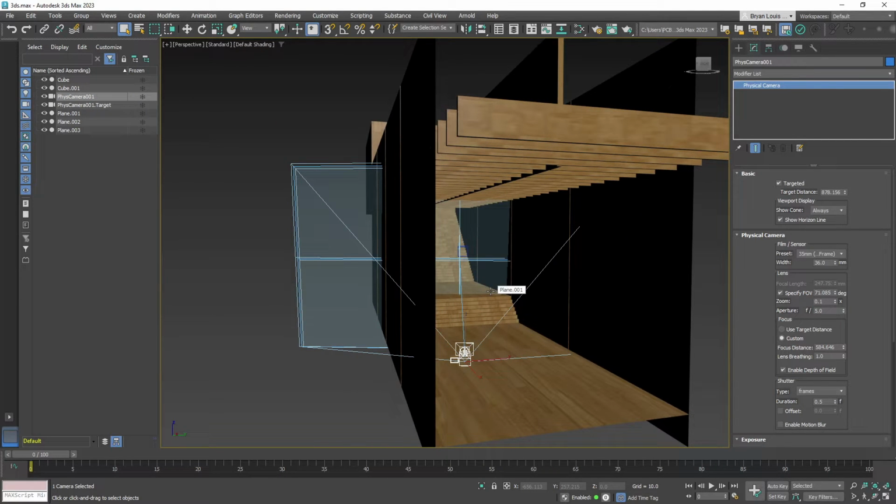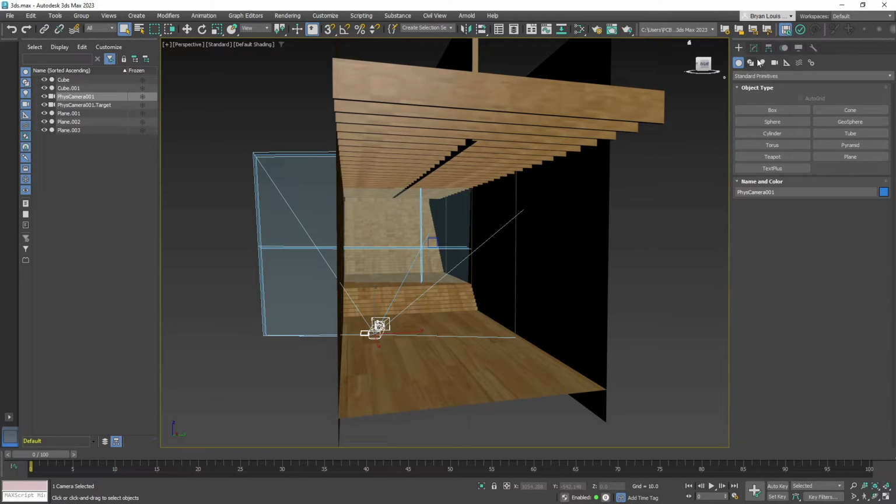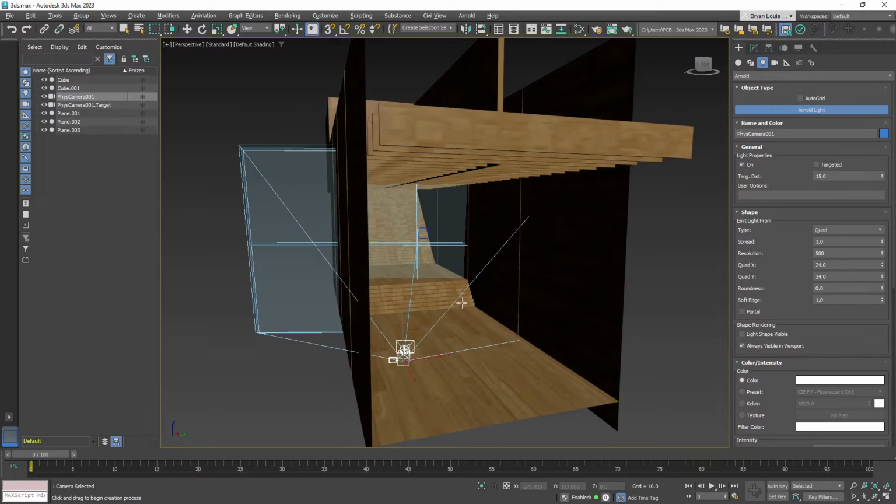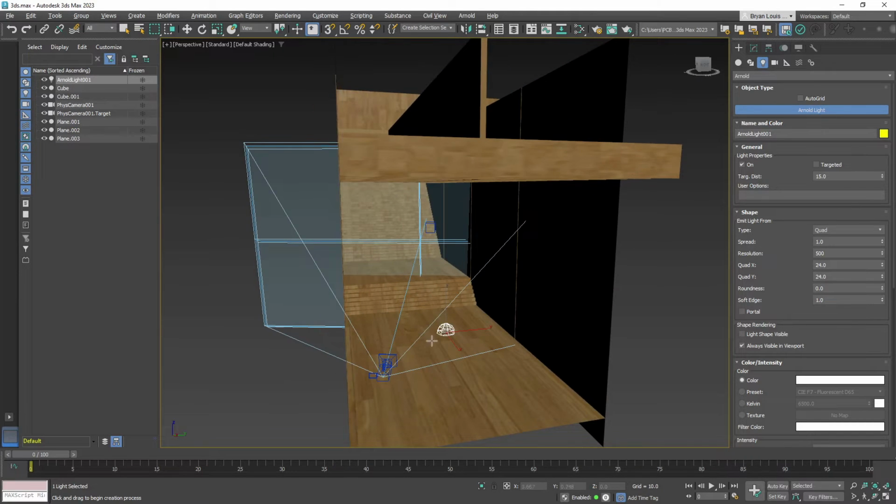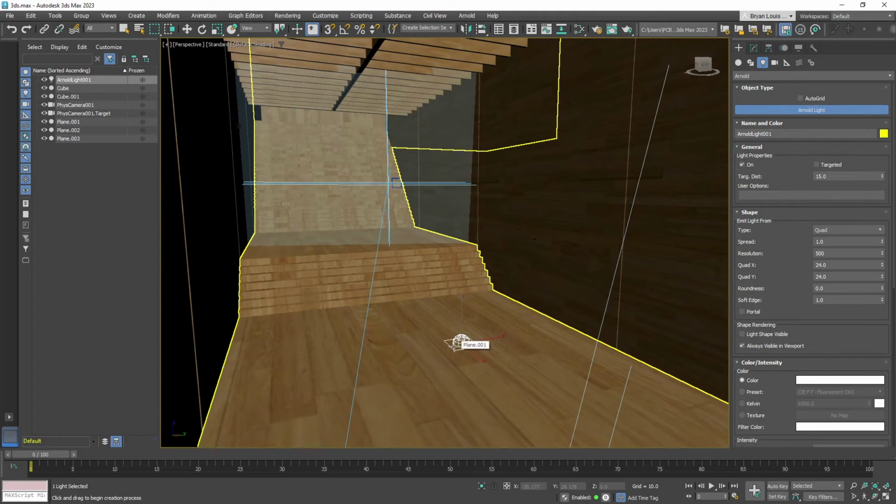Like Blender, our Gobo filter only works on a spotlight, but the same techniques done in Blender when setting up our light in our scene can be done in 3ds Max as well by using the Arnold Light. So let's add our Arnold Light. We're going to go back to our Create tab and go to our lights. Now we're going to switch over to Arnold and add our Arnold Light. Select that, and then click anywhere on the scene. So we have here our Arnold Light.